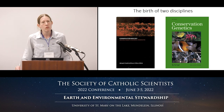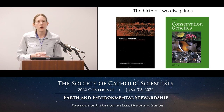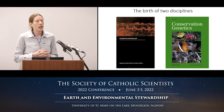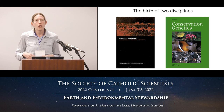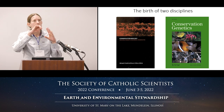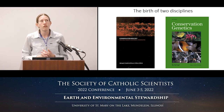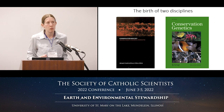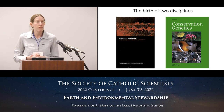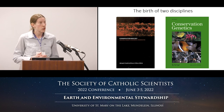that it faces. And around that same time, in the 1980s and 1990s, there were a number of genetic and genomic technology advances that allowed conservation biologists to assay genetic diversity more easily in natural populations, or look at how genetic diversity is partitioned between populations and how gene flow connected populations, or even to look at familial relationships between individuals in wild populations to answer conservation-related questions. And so that became the field of conservation genetics, that line of inquiry. And the flagship journal of that field was launched in the year 2000.